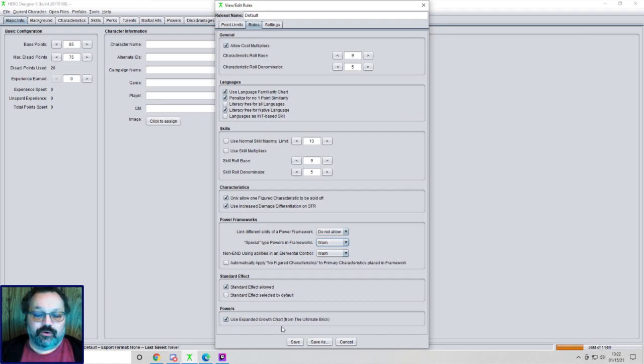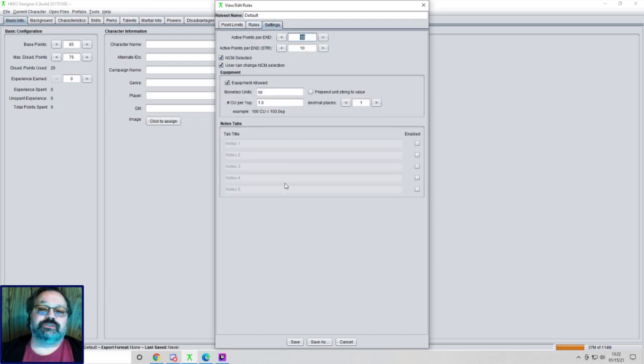Then there's an option for using the expanded growth chart from the Ultimate Brick. Again, I like differentiation. I like things being as mutable as possible so that you can get the effect you want, as opposed to just being required.